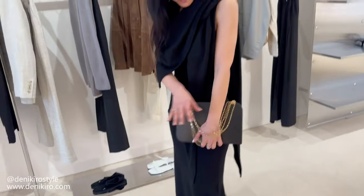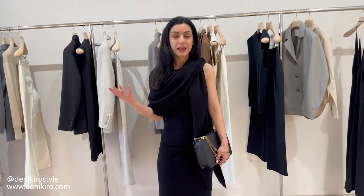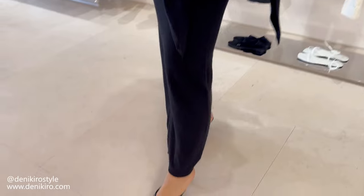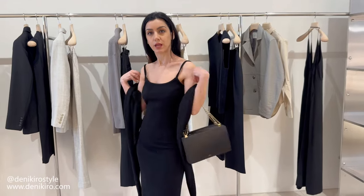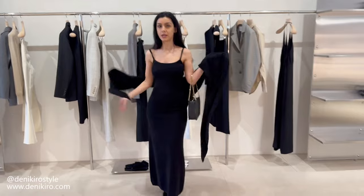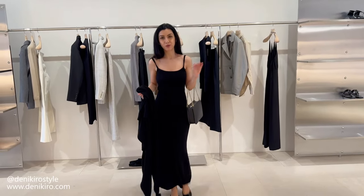I feel so comfy and chic — it's a great outfit for every day. To dress it up, add a pair of kitten heels or mules and an evening bag with gold chains, and immediately you feel more elevated. That would be a great outfit for dinner, drinks, or a date night. You could even play around with the scarf — wear it or take it off. It's a great piece that transitions you from day to night.